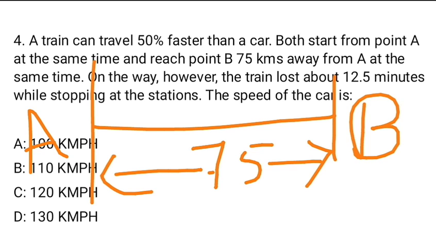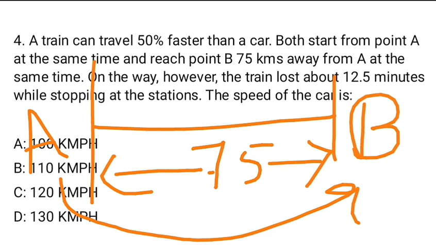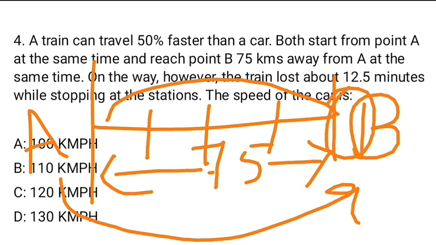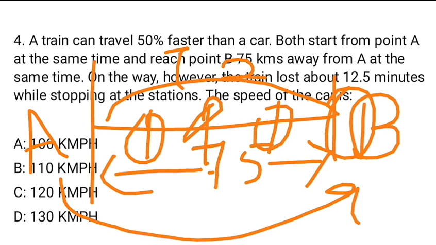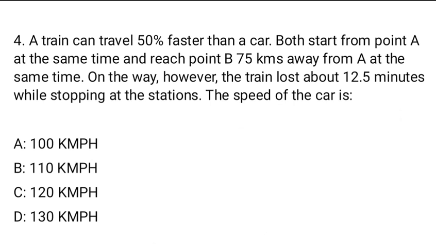Car never stopped, so it directly comes to the point B. But train stopped in between. Both reached same time, but if you consider the uniform speed, T2, time taken by the train, like if you reduce all these stops, will be less and time taken by the car will be more, right? Because car's speed is lesser than the train. This is the explanation of this problem, and let's see how we can go for this.